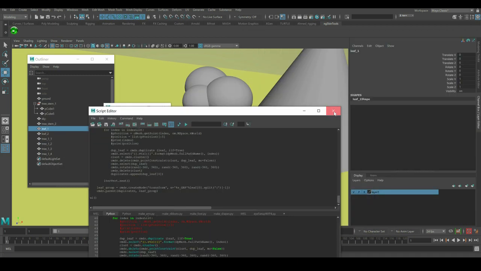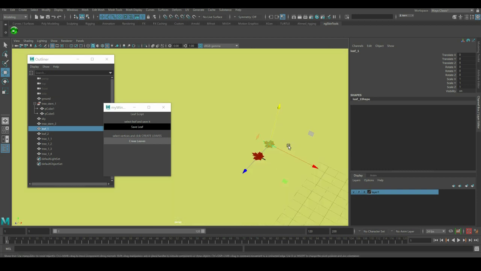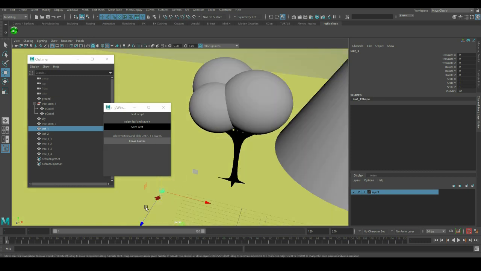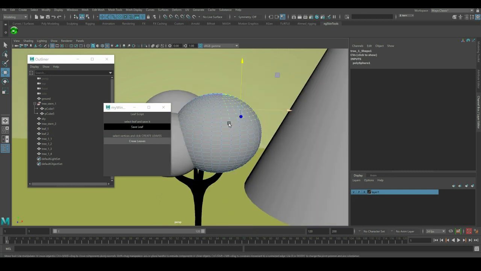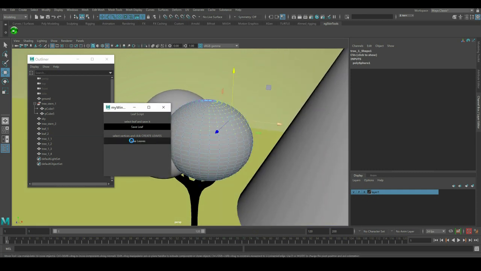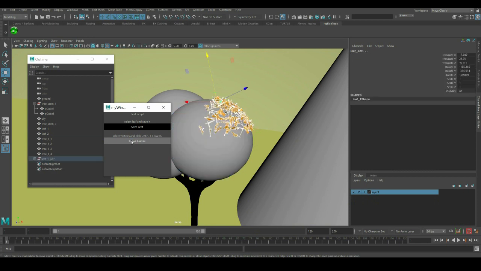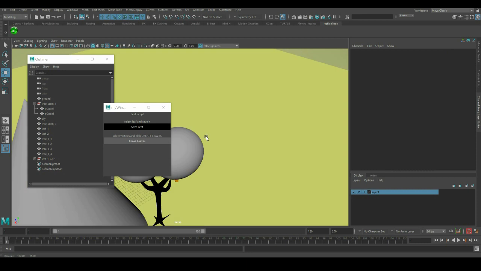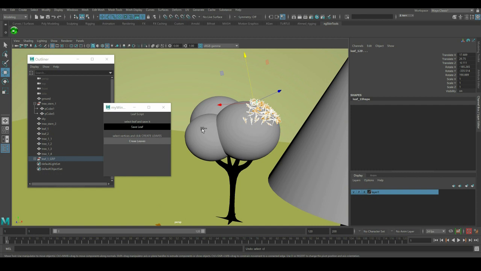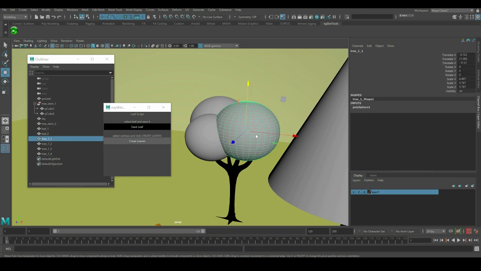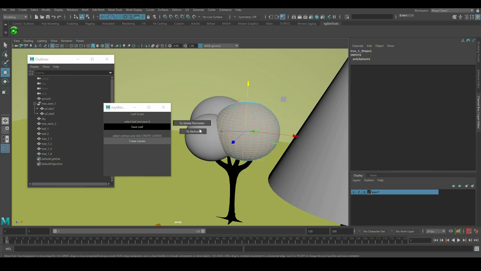Now all you need to do is very simple. Select the leaf that you want and save it, so that it knows you want that specific leaf, because you may have different types of leaves. Then select the vertices you want. So let's say you select this amount of vertices, and once you create the leaves, there you go, it creates the leaves based on the selected vertices. But what you will probably need to do is select all of the vertices on the geometry.